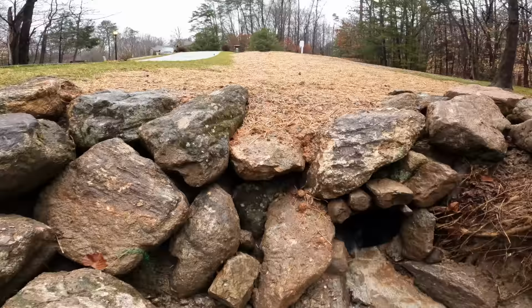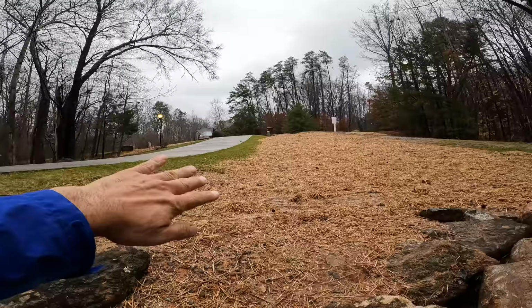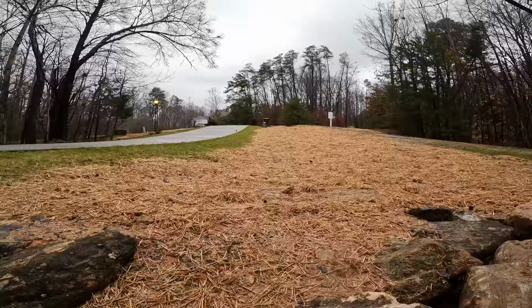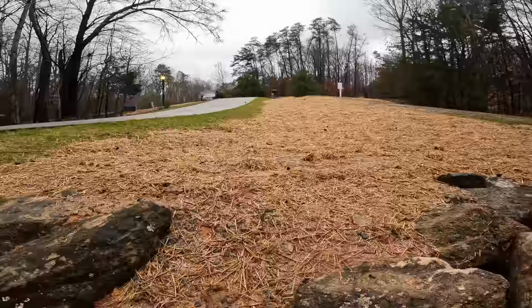So I wanted to take a look at the lay of the land here. Changing a swale into a culvert: basically, if this was all uphill and this thing was collecting water the whole way, you would not want to turn it into a culvert. The fact that we had a point water source coming into our swale means that we could go into a culvert. And we kind of still have a swale here, but it's not really huge. It's not doing a whole lot.